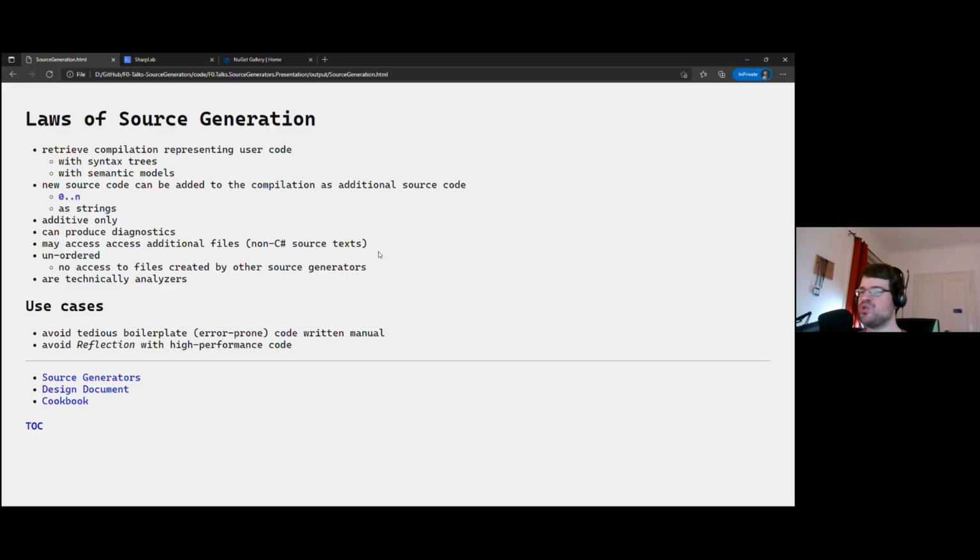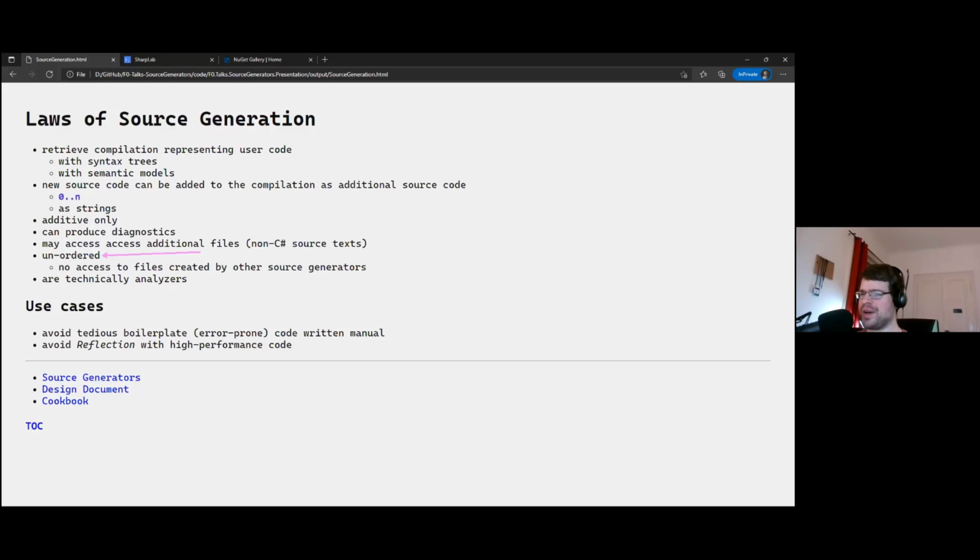A source generator can also produce diagnostics. Because technically speaking, a source generator is an analyzer, it could produce warnings. For example, if I misuse the source generator, then we could produce warnings to indicate to the user and guide them how to use them correctly. We can also access additional files. For example, we could mark a text file as an additional file, and the source generator could work like a transpiler, which then spits out C# code from this additional file, whatever it is. Maybe we could transform JSON into some C# initialized dictionary, perhaps.